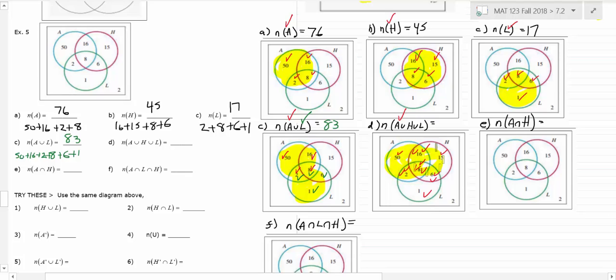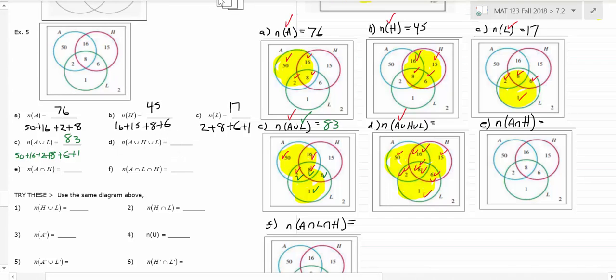So the union of those 3 sets would just be the sum of all of those numbers. So the way to do this problem would be to do 50 plus 16 plus 2 plus 8 plus 15 plus 6 plus 1. Don't duplicate anything when you put that together. If I do that, I think I get 98. You can do that on a calculator. Let's see, that's 66, 76, 80. Hold on, have I got it? I think I missed something on that.